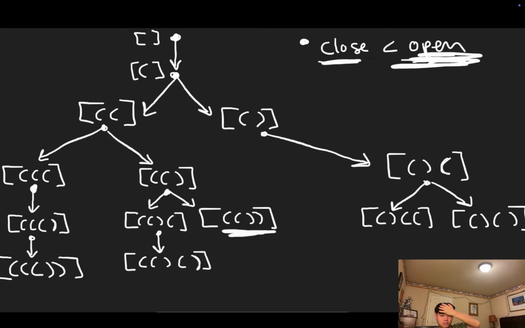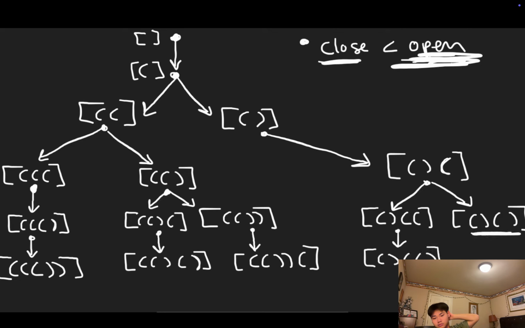So the new parenthesis we add is closing. Here we also have 1 choice. Even though we only have 2 open and 2 close, we know that the open count is equal to the closing count, so we can't add another closing parenthesis because that would make it invalid, right? So we can only add an opening parenthesis, so we'll just add a single open. Here we also only have 1 choice because we already have 3 opening parentheses, so we can only add a closing parenthesis at this point.